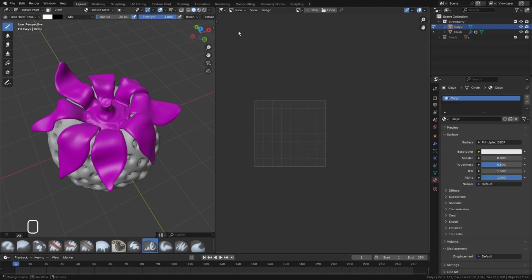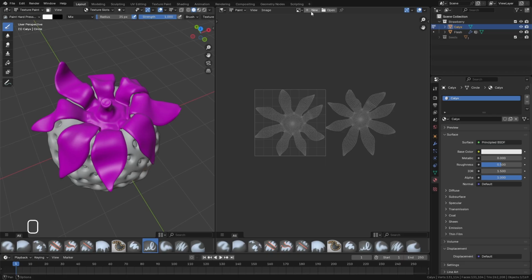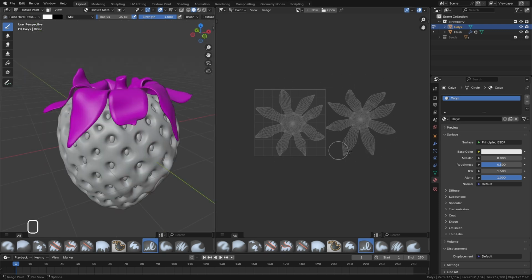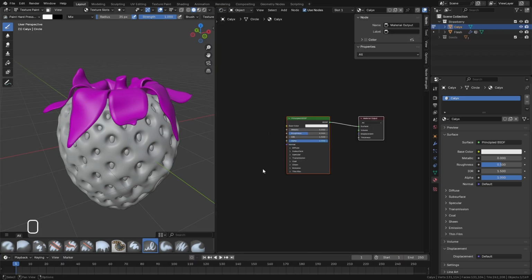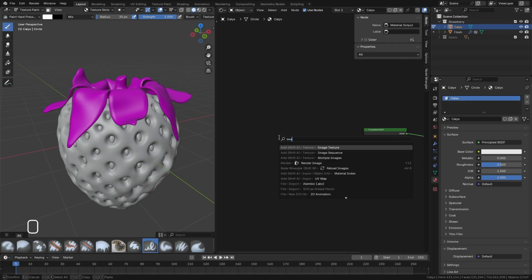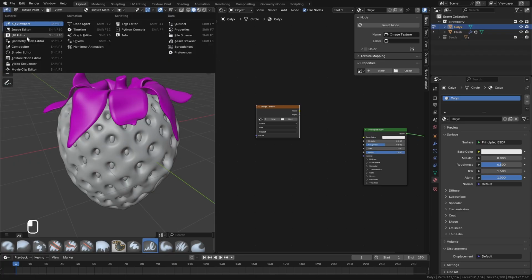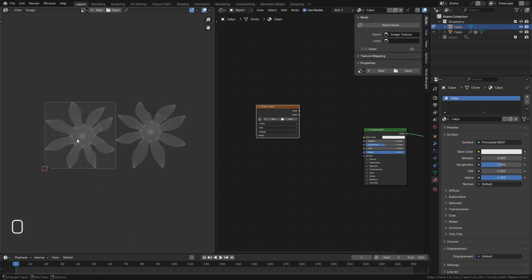So let me quickly go to the image editor, switch to paint, and new image. So first of all, let me cancel this. I have two tiles of UVs in UDIM structure, and I don't know any way to actually mask this inside the shader editor. If I have an image texture, and inside this image texture I have a paint on the top of the calyx and bottom of the calyx, because there's a hue and saturation difference between these two, I can't actually do that saturation unless I have another texture for stencil with less saturation. So I don't want to do that. I don't want to paint on two textures. So I'm gonna use a trick.